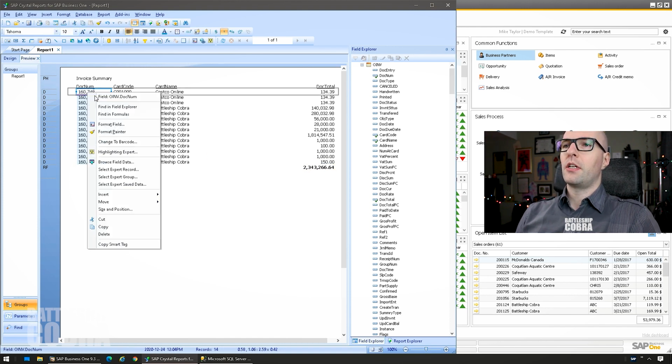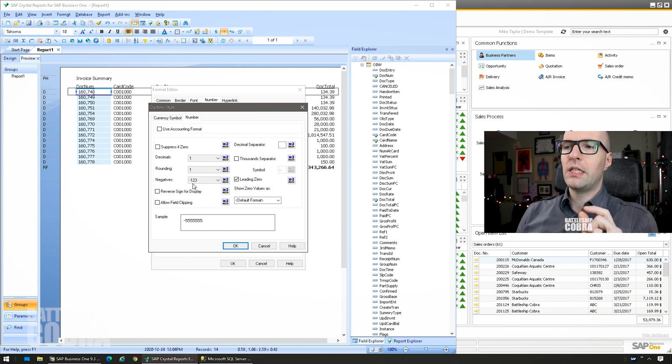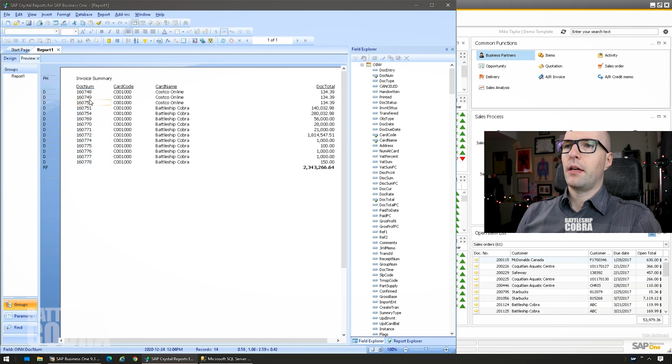Let's fix this up a little bit. Right click, Format Field. For document numbers, we don't want commas. And here's a little trick. If you have trouble arranging these, get rid of the negative symbol, because you could see there's a gap. I struggled with this for years. Why is there a gap? It won't line up and I had to move things around. It's just annoying, but it's the negatives. You're never gonna need negatives in these document numbers. And that aligns it nice and snug. For the dollar ones, it seems okay for now.